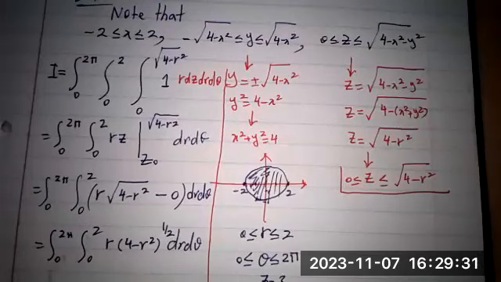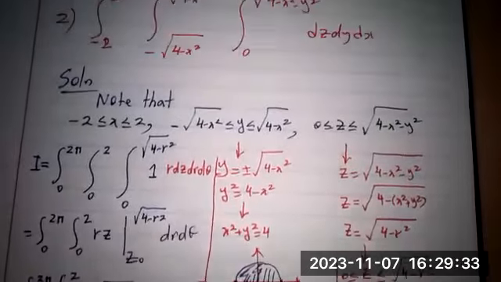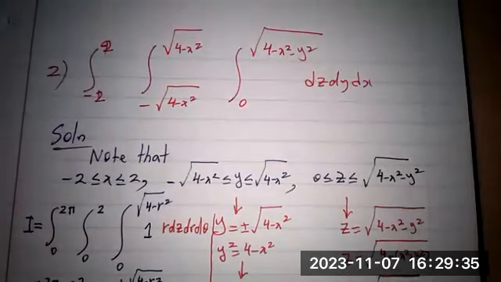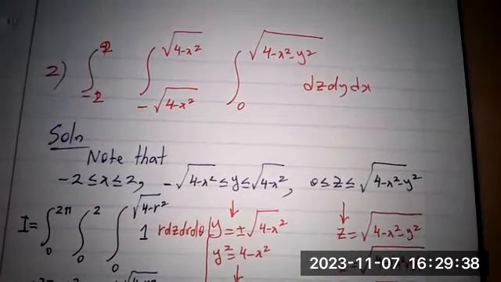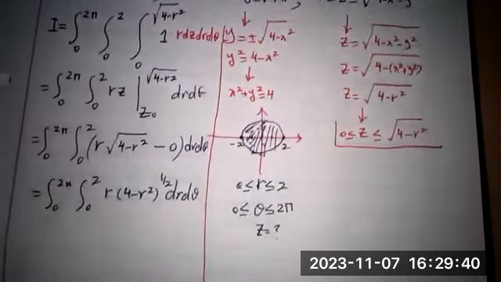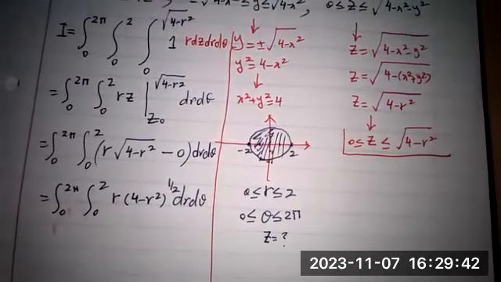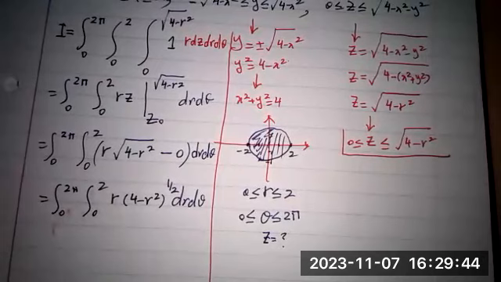It's because we designed it according to that. When x, y, z change, your region would be different. But at the end of the day, you have to identify the region in terms of polar coordinates to be able to write your new integral. Any question? If you have any doubt about it, just let me know, because it's a very popular case. And then when we get to the spherical one, that gives us an idea.